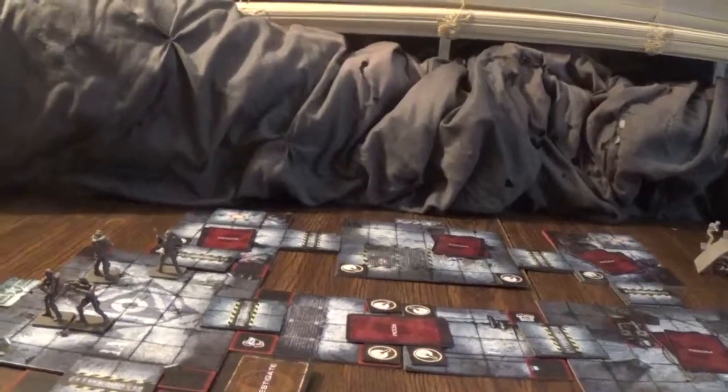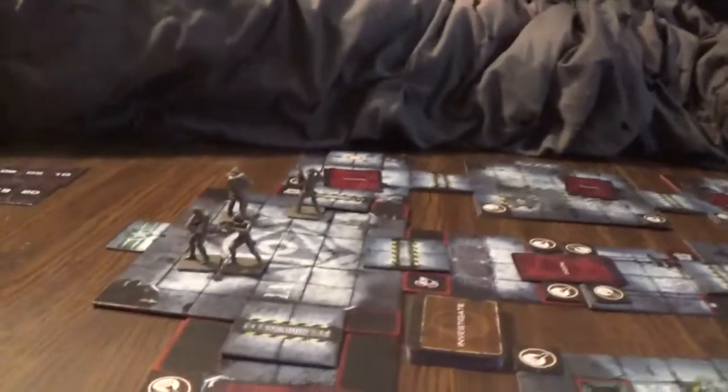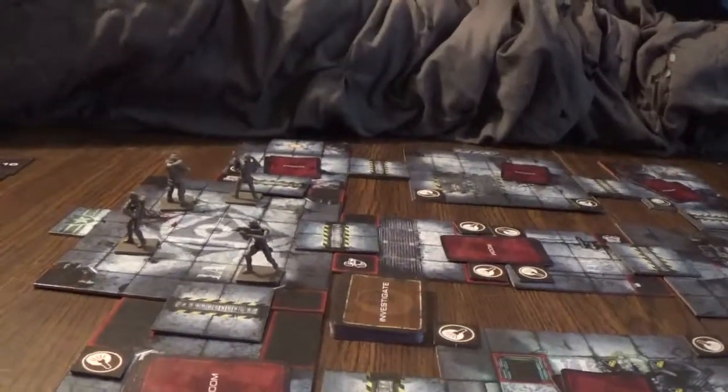And once during each of your turns, you can take a move action without increasing your adrenaline. So the reconnaissance specialist can actually do another free move action. So he'll go right there.